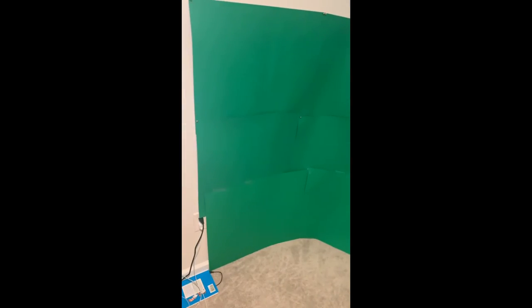Now, it's not the prettiest, but it gets the job done. So when you actually see the gameplay, it's literally like any other green screen. I mean, I probably could tape it up better, you know, make it look a lot better, but it works.